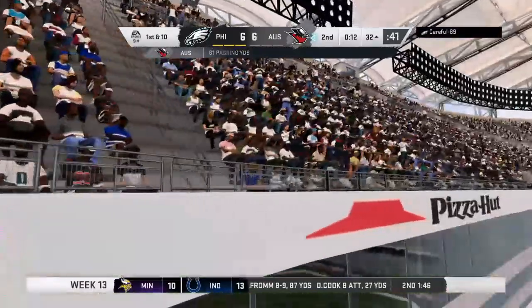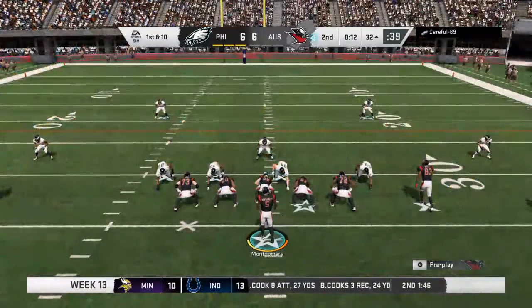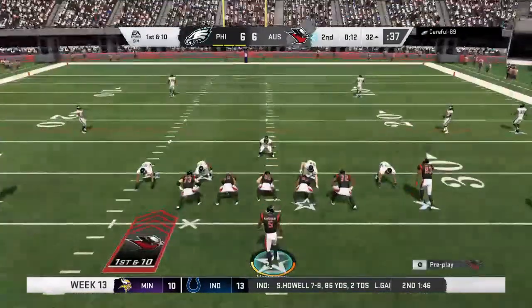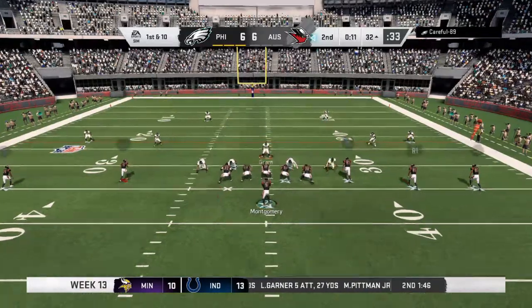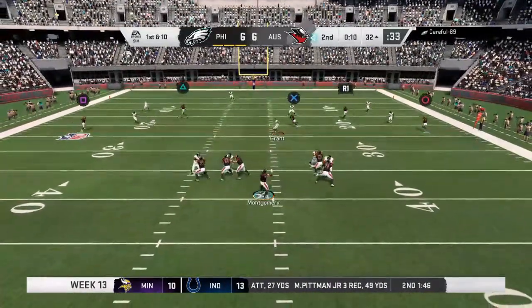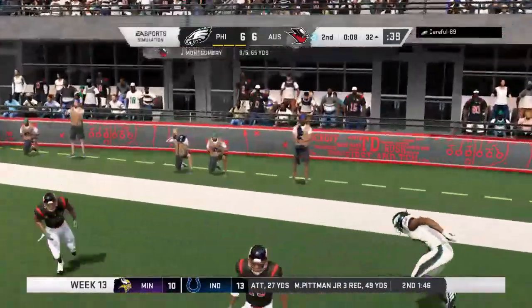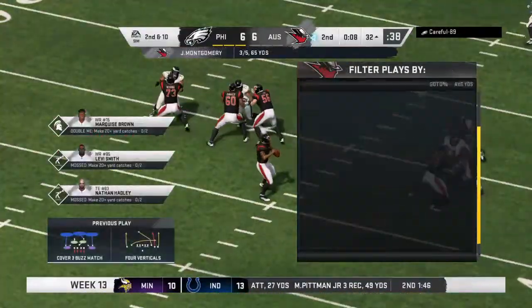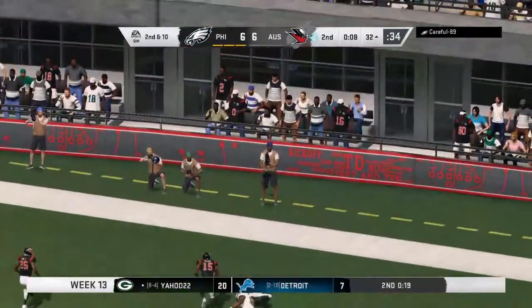Now the offense will burn their third and final timeout as they'll stop the clock with 12 seconds to go in this first half. From the 32 now, here's 1st and 10. From the gun, Montgomery towards the end zone for Brown. Incomplete, and we're down to 8 seconds now. He was trying to go back to Hollywood there, and that'll bring up 2nd down.